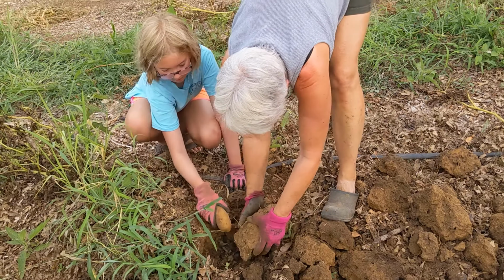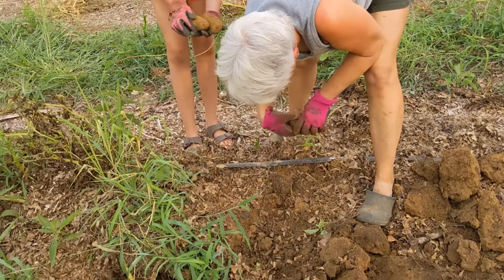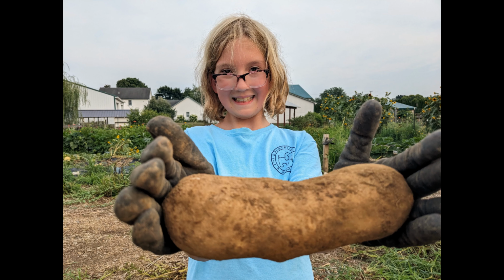You had good help last year harvesting. Yes, I did. Our granddaughter got to help us. It was like a treasure hunt. You're digging and digging for these potatoes. Now, we still have to harvest our sweet potatoes.